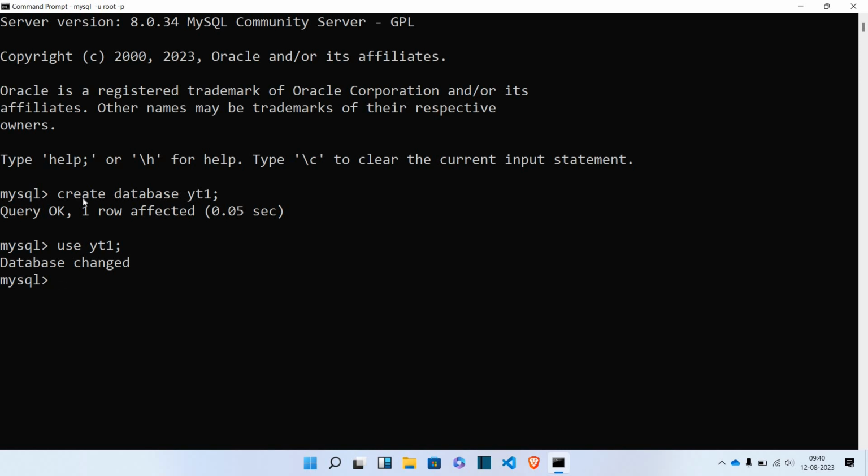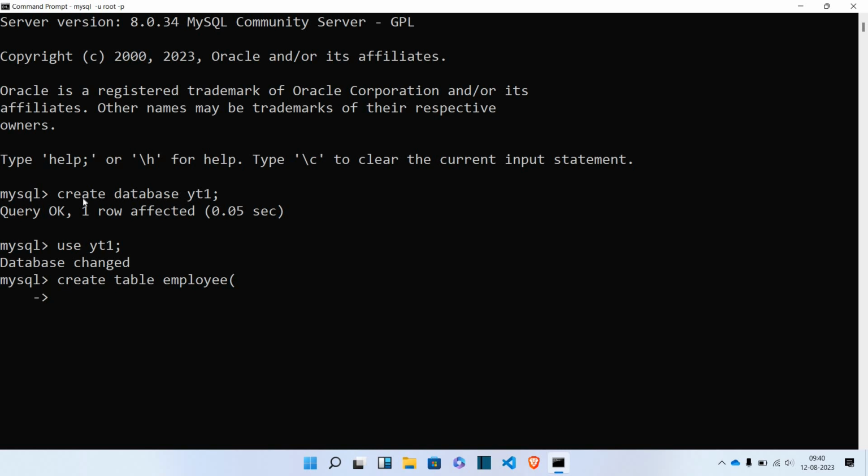Now to create a table, we are going to write the following query. So write create table. Now we are going to give this table a name. So whatever you want, I'm going to give this table employee. So this is our table employee. Now parenthesis. Now we are going to define the table content, basically the column names of this table, the fields.